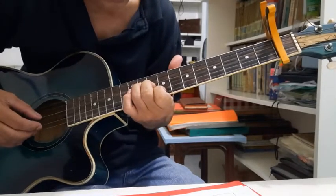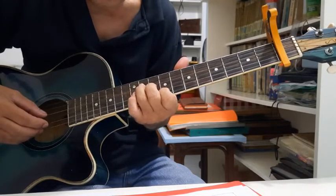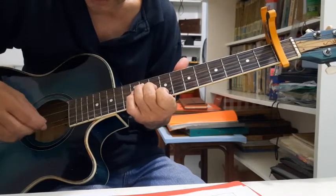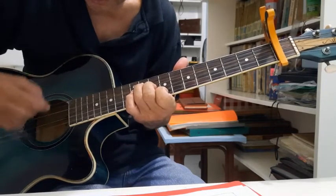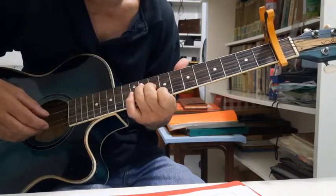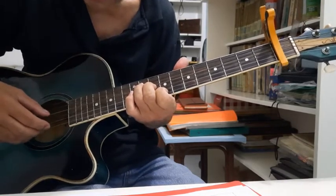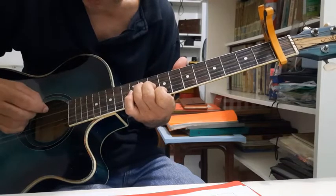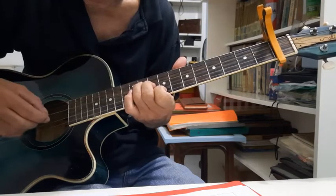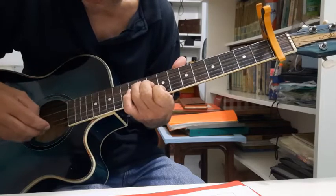So pick the 1st and the 4th string, and then the 3rd string, 1st string, 3rd string, 1st string, 3rd string, and then, so that's eight counts. One, and then first and fourth string, one, third string, first string, third string, first string, third string, first string, third string. So 1, 2, 3, 4, 5, 6, 7, 8.